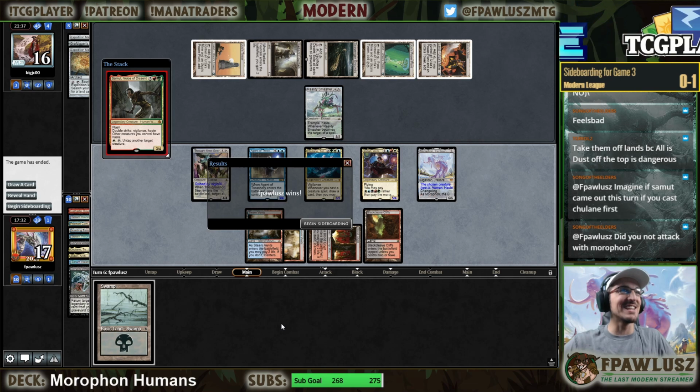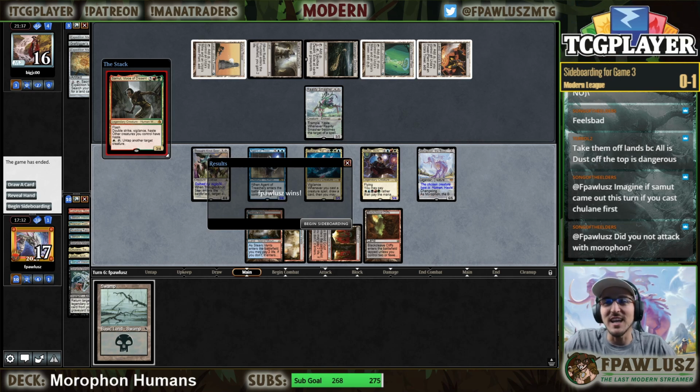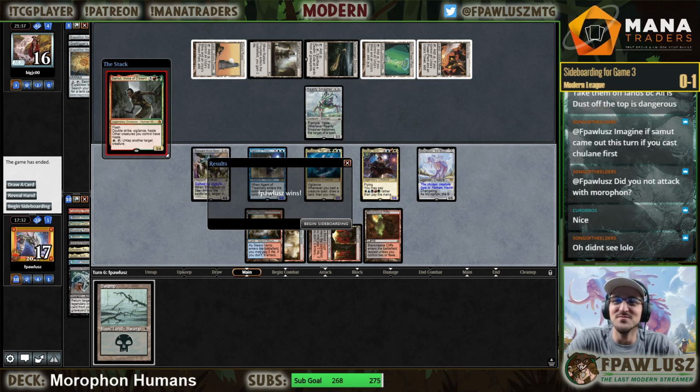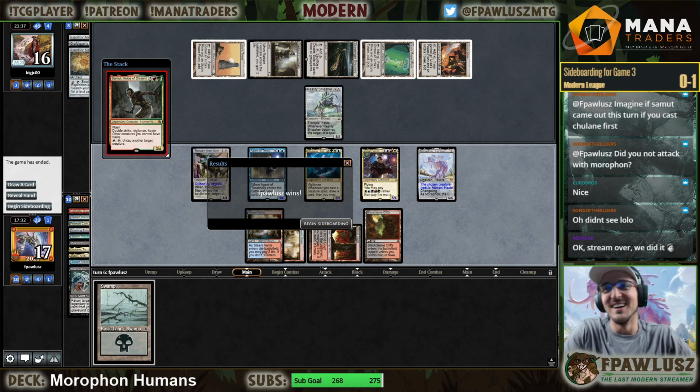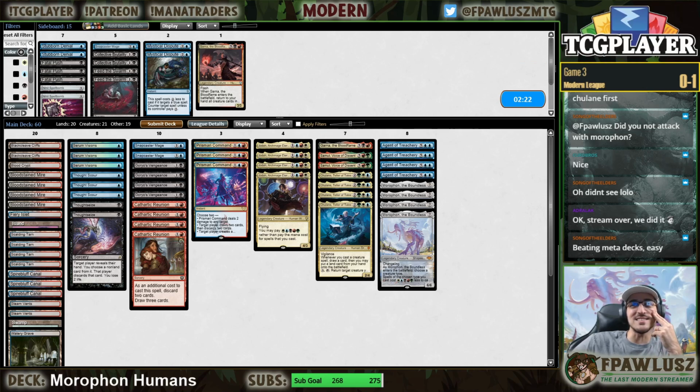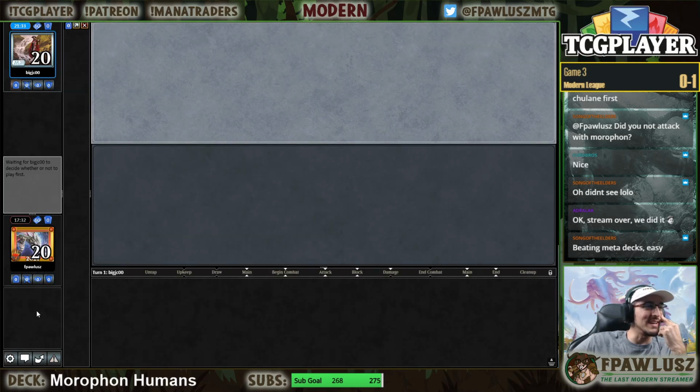We got insanely lucky. I did attack with Morophon. My Modern Horizons draw gained two life. Wow, I can't believe how lucky we got. How ridiculous is how lucky we got. It's honestly outstanding how lucky we got that game.